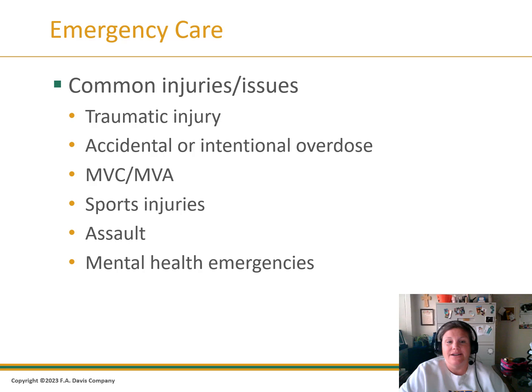So that would be alcohol or substance overdose, whether intentional or accidental, motor vehicle crashes or accidents, whether they're the passenger or the driver, sports injuries, sexual assault, and then also just instability with mental health and how mental health can create emergencies for the patient who is needing medication and not taking it, or needs adjustments to their medications, or maybe have never been diagnosed and given prescription medications.